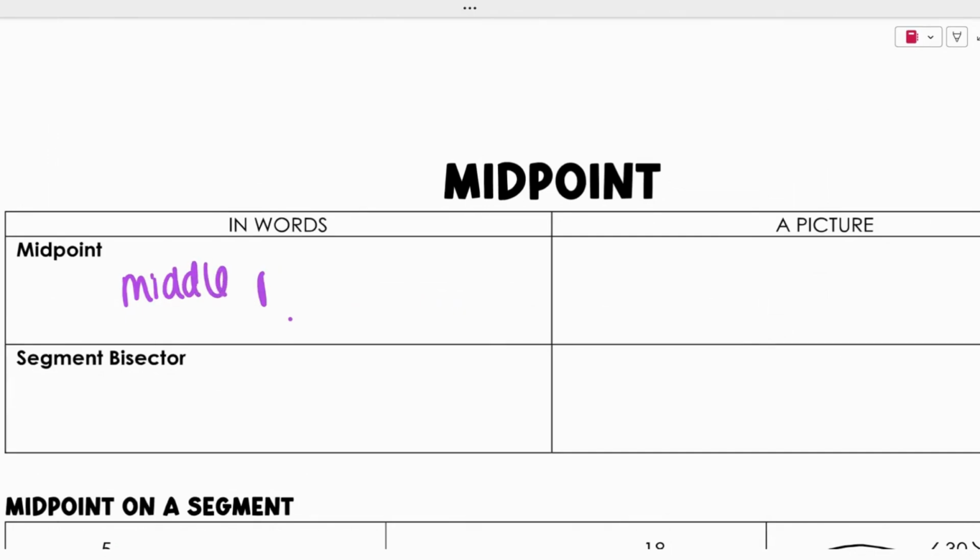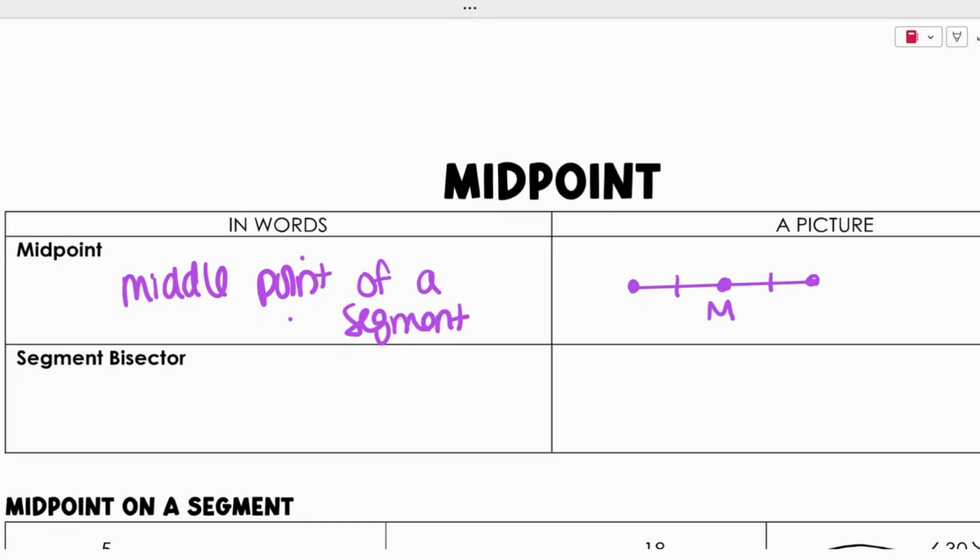In this video, we're going to discuss the midpoint of a segment. And a midpoint is exactly what it sounds like. It is the middle point in a segment. So if we wanted to draw a picture of this, I would draw a segment with two endpoints. And let's go ahead and add a point in the middle. Let's call it M. Since this is the midpoint, it is going to be in the center.